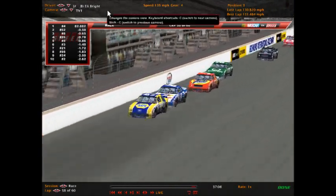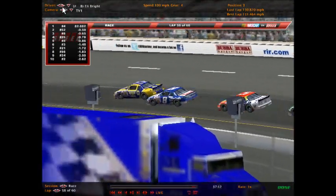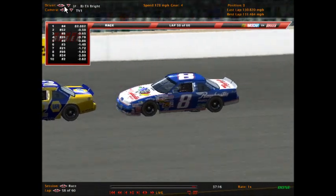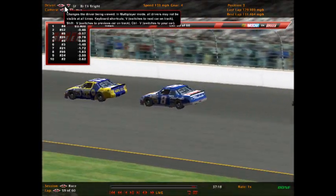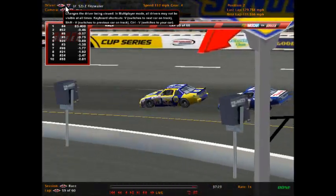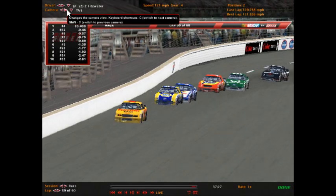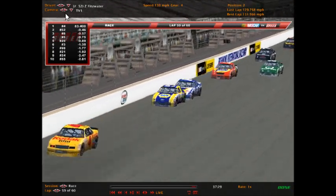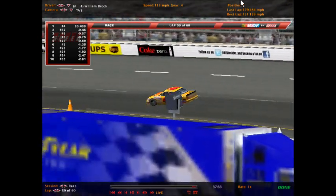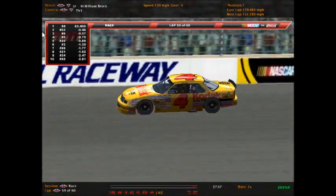Trying to catch that number 4 Kodak Chevy, but I don't know if they are going to. They've been still about like what we saw last season with Tellier and Sanford. 2 laps to go. It's now down to just 4 hundredths of a second now, so 4 hundredths a lap is not going to cut it. As off the fourth turn, William Brock's going to see the white flag. He'll have 1 lap to go here at Richmond.